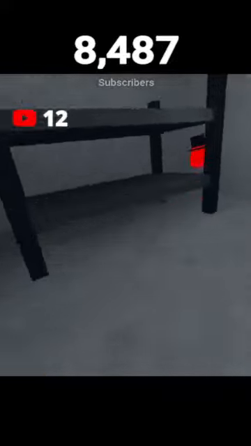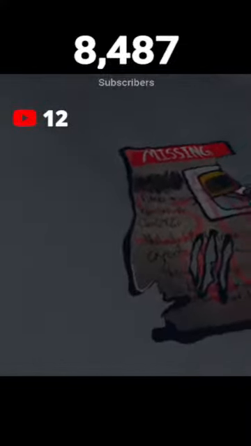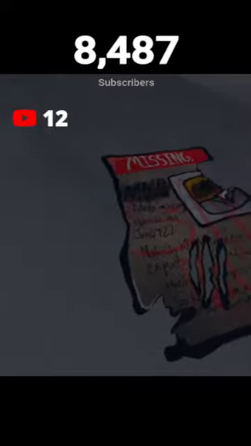6-5-4, 8-4-2. Whoa. 6-5-4, 8-4-2. Missing. Was it here last update? Are these people missing? Nobody found them. I think that's 2008. The IKEA. SCP. Whoa, bunker hits different.